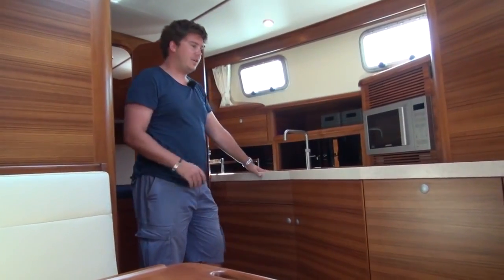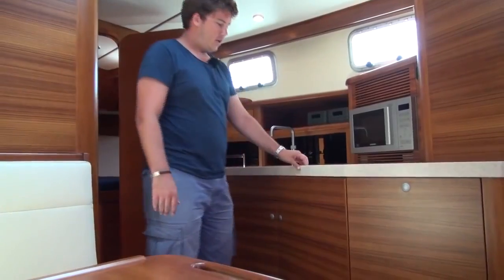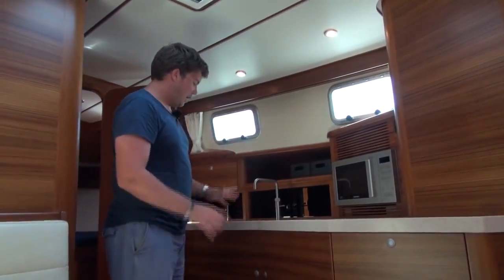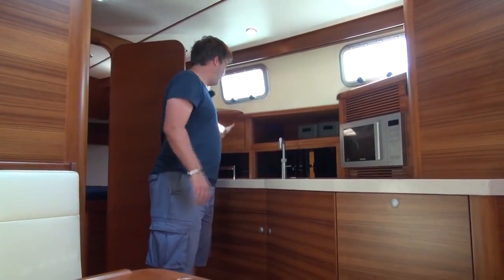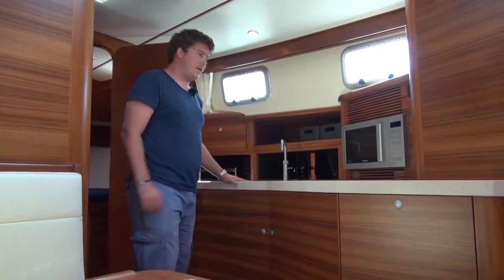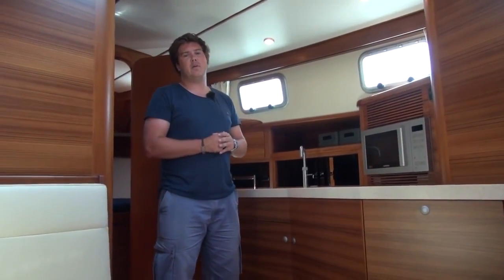The galley on the 42 is a really good size, lots and lots of open counter space for you to use. You've got a fiddle on the edge here so stuff doesn't roll off, and you can also hang on to it. And there's lots of storage too, in all different forms. You've got these slots here, all with nice chunky fiddles, sliding storage here, cupboard, drawer. It's all over the place, and it's clearly a boat that you're going to spend more than a week or so on.